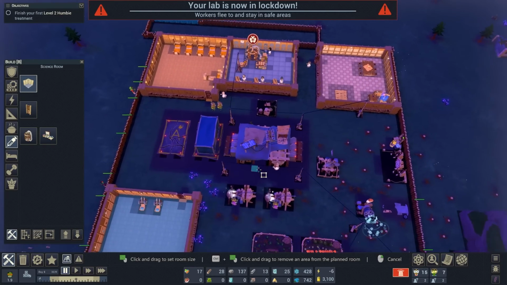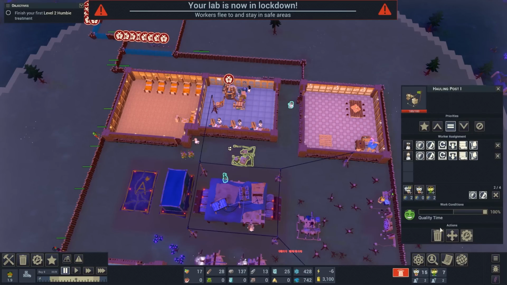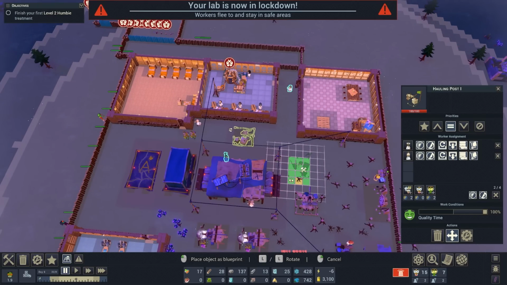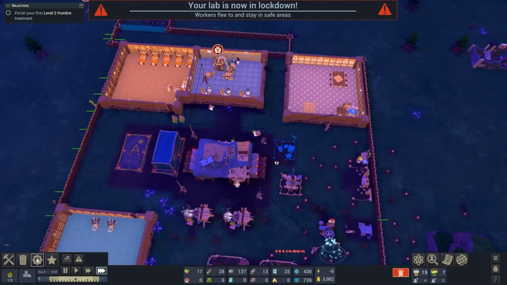Can I build a science room anywhere? I can't really. Like, I can expand this science room, maybe? But we're gonna need to delete the hauling post. Or at least we're gonna need to move the hauling post to, like... yeah, there is actually totally fine. Right, so we'll do that whilst we're waiting.